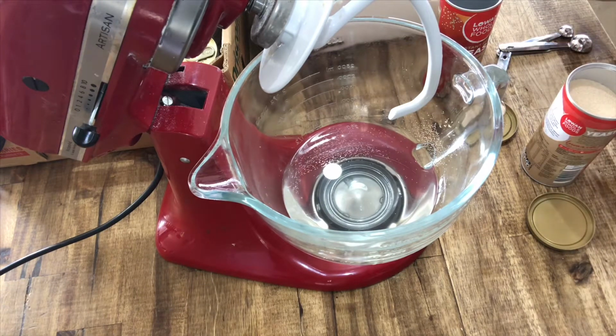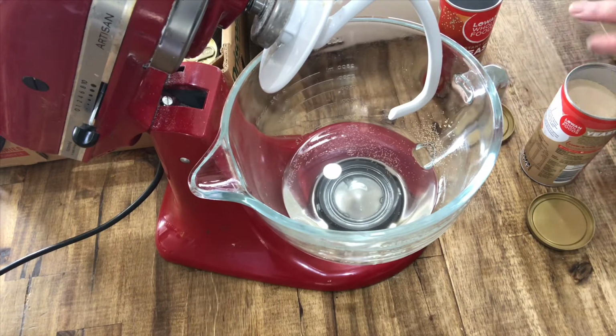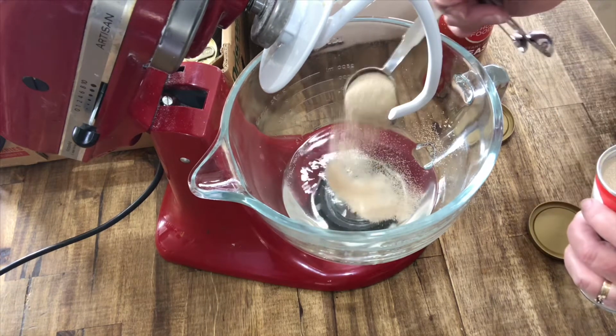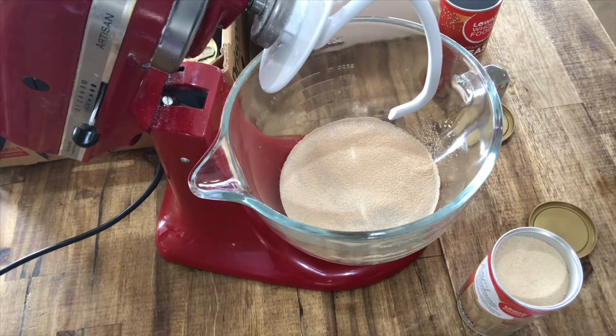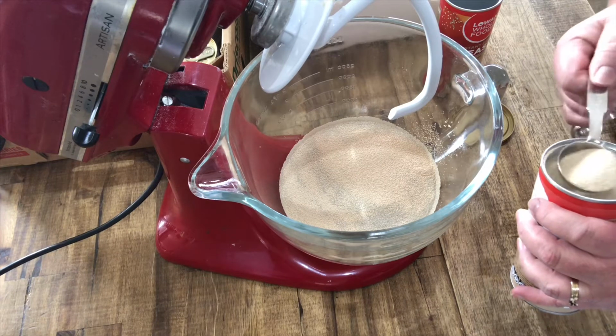And now I keep my yeast in the fridge. I'm imagining most people do these days. It just keeps it fresh. So there's 1 tablespoon. And now we need 1/2 tablespoon. So we'll just kind of guess.